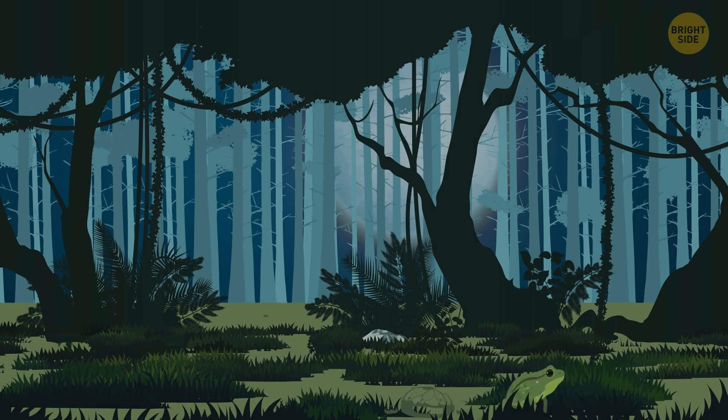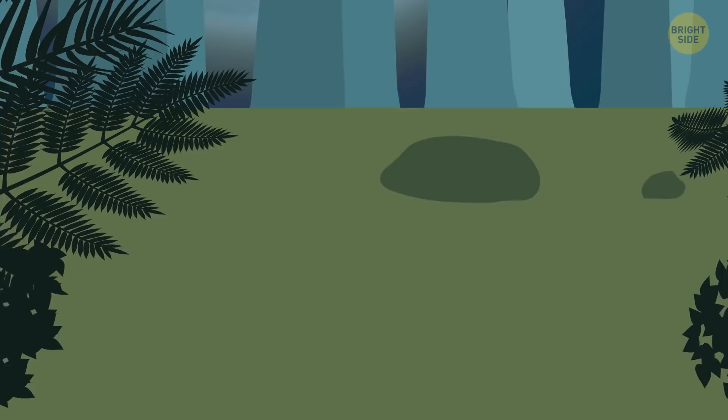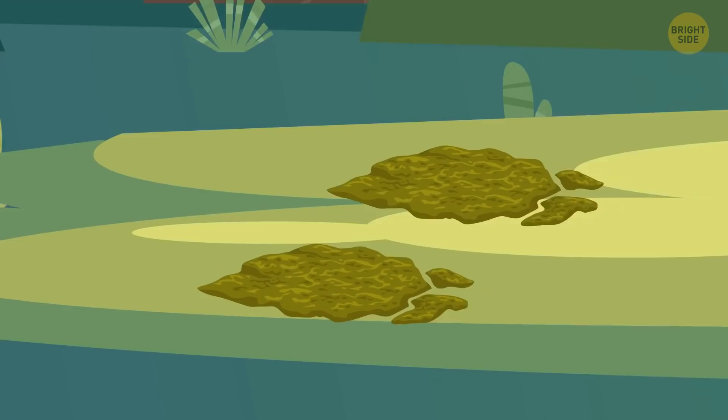And you've been lucky too. Swamps aren't always obvious. Sometimes you won't even see them until you're knee-deep in muck and trouble. Getting out of there can be tricky as well — the moss and roots create a soft padding that's slowly pulling you under, and when you try to raise your feet, you might end up without your boots. Telling a forest swamp is fairly easy when you know what to look for. If you're in a dense thicket and see a lush, sunlit glade where nothing but moss and an occasional bush grows, chances are high it's a swamp. You can also check by stepping lightly on the ground — if it feels springy, better stay away.